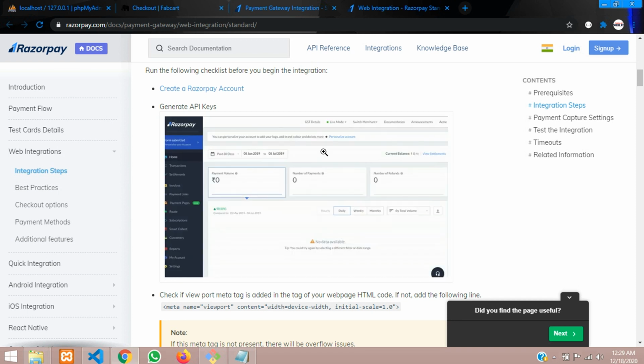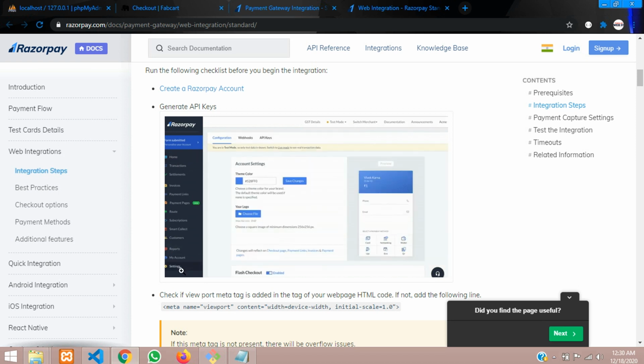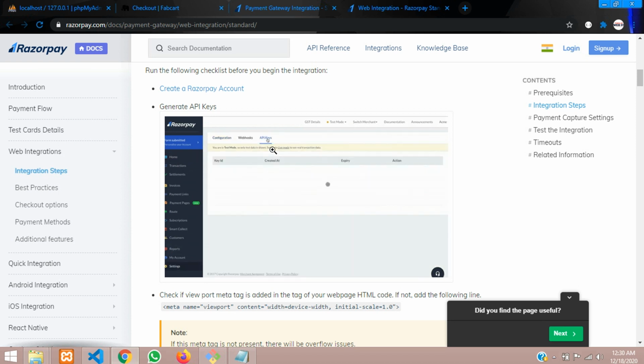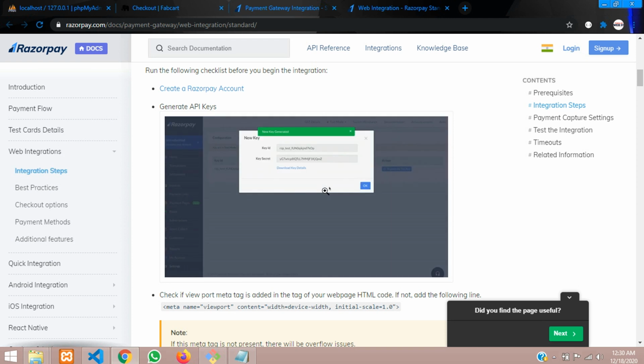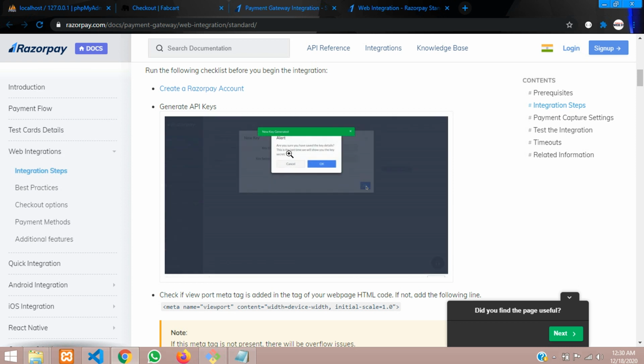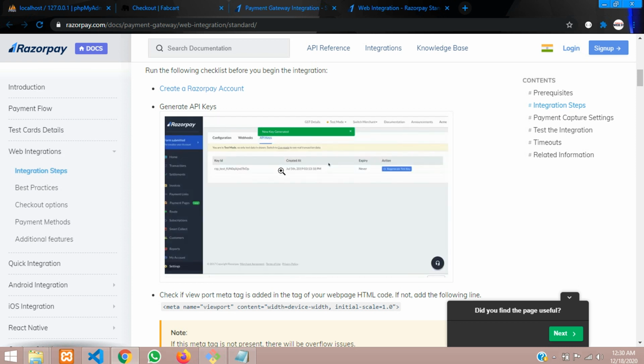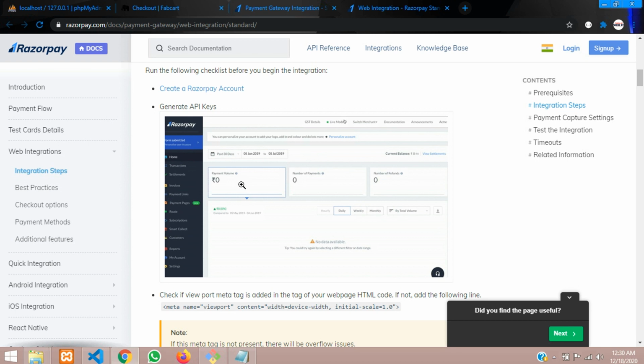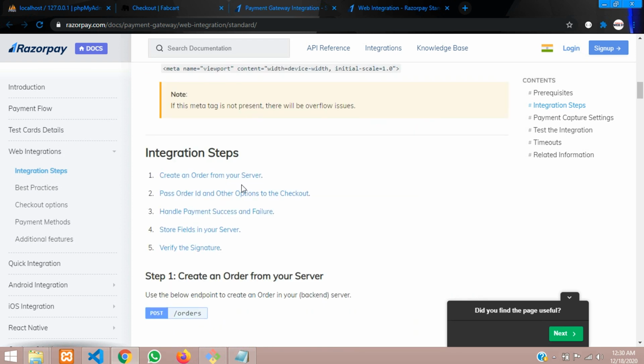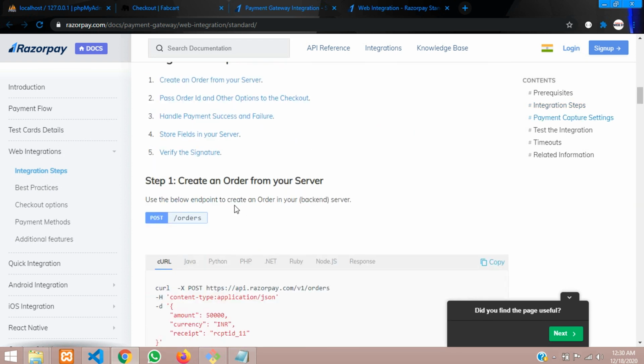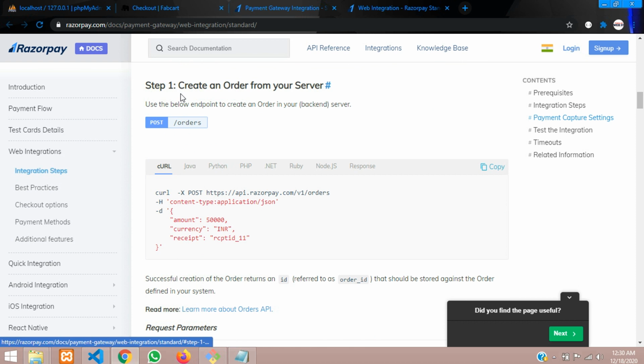So guys, as you can see, first he is going from live mode to test mode, and from test mode he is going to settings, and then from settings to API. From API you are generating the API key, and copy this key ID, not the secret. We don't need the secret. We are just going to use the key ID for the payment integration. So just copy that key ID and then move on. I have already kept my key ID and then follow with the create step 1.